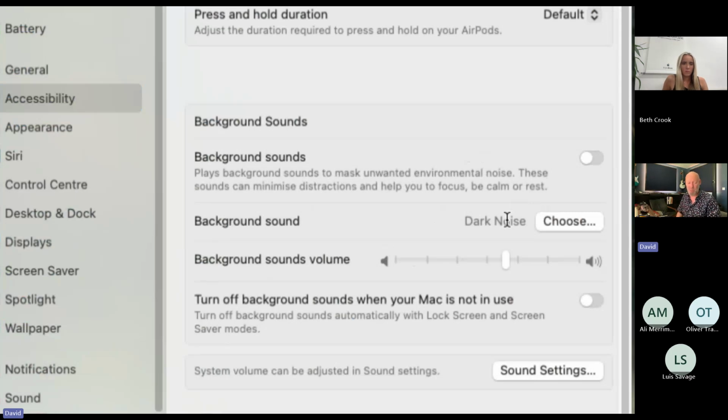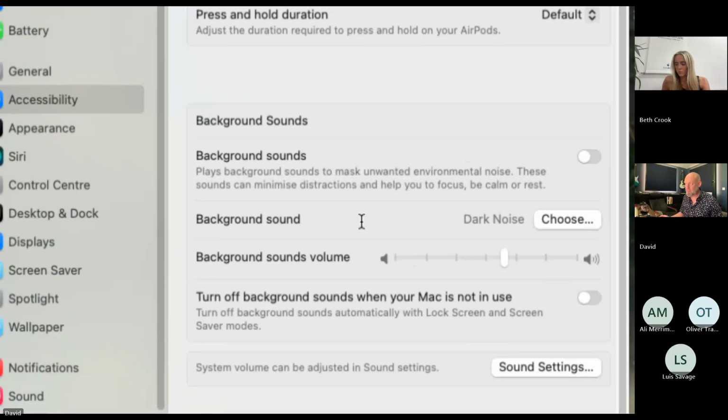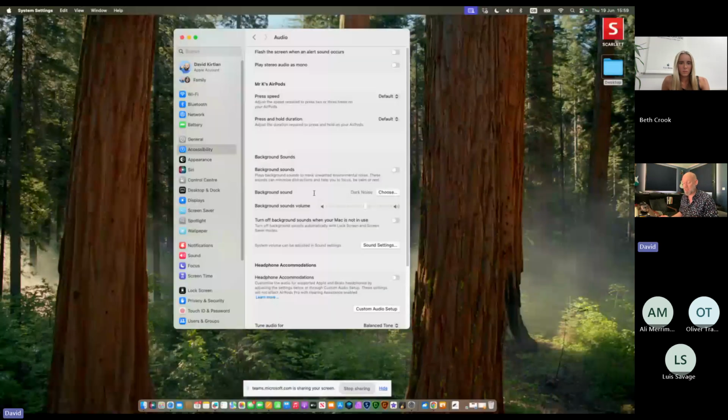So that's a quick version. Do look it up and do a bit of reading about this. But anecdotally, dozens and dozens of teachers have said this really works and it is a game changer for some of those children. So do experiment with that option there for background sound. So those are the key features I wanted to pick out in this session, just for that broad brush approach that supports a lot of the children we work with.